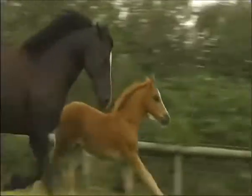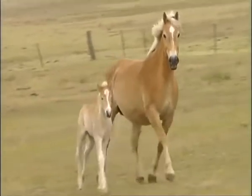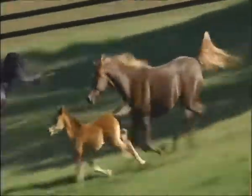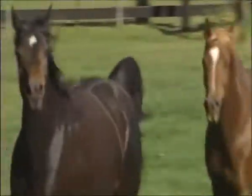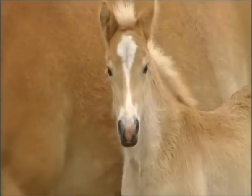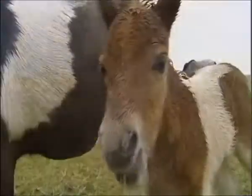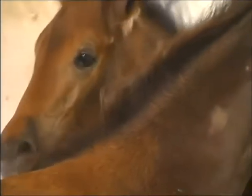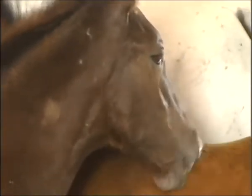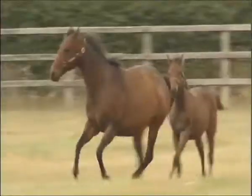They're remarkable creatures from the outset, growing so rapidly that within two years they'll be close to their full size. Ahead, we'll look at the amazing range of horse breeds, from the mighty Arabians and Haflingers to the enormous Clydesdales and tiny miniature ponies. We'll check out all their classic signs and signals, and watch them grow into feisty weanlings.